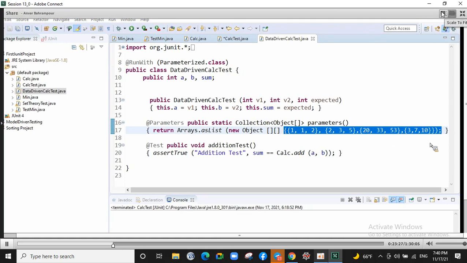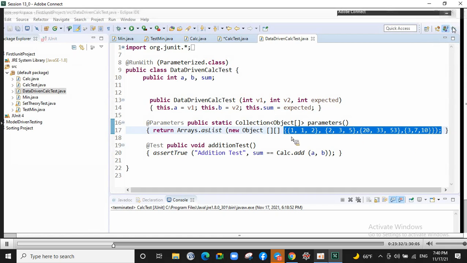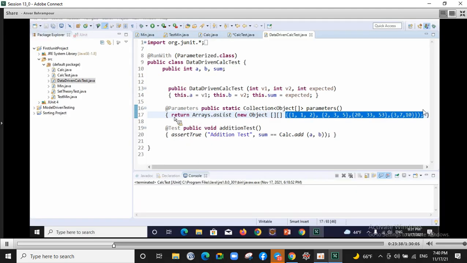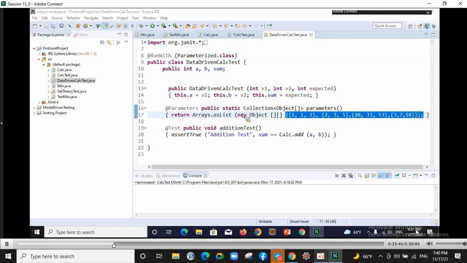So we have 4 test cases. We have defined 4 test cases in an array. We define our parameters such as this.